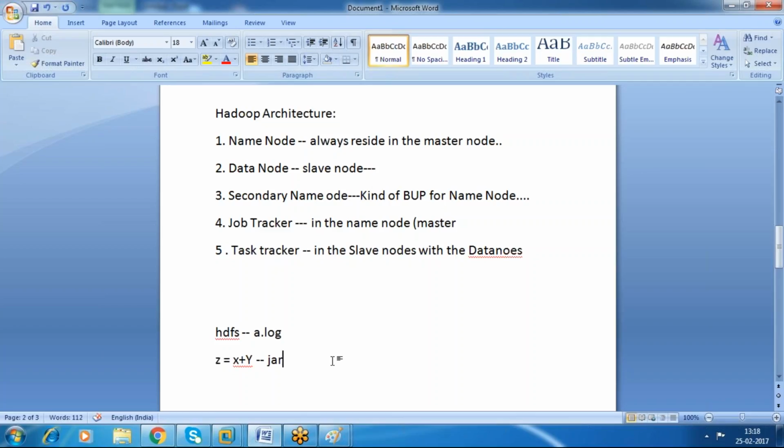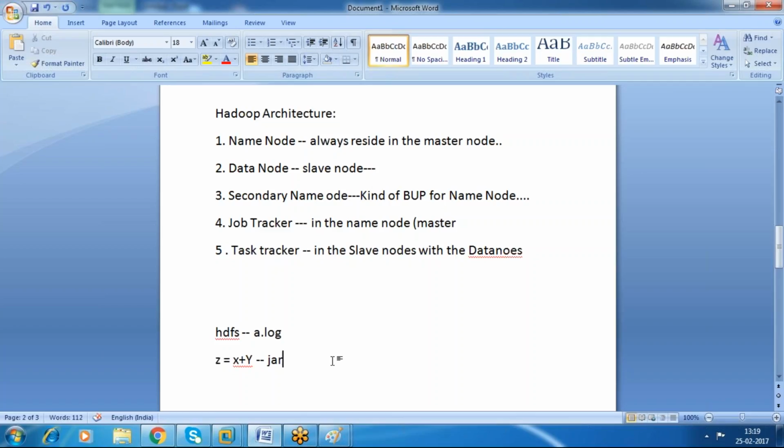And actually, the name node won't have any actual data stored in it, but it will have the address. This is the instruction, and for this instruction, the data will be here. This is what address will be stored in the name node, right? Correct. It will immediately give the information to the data node to go and fetch this data from that slave node, right? Perfect. Because based on the metadata, it will redirect to the respective actual data which is stored in the slave nodes. Yeah. Then this data node will go to the secondary name node.